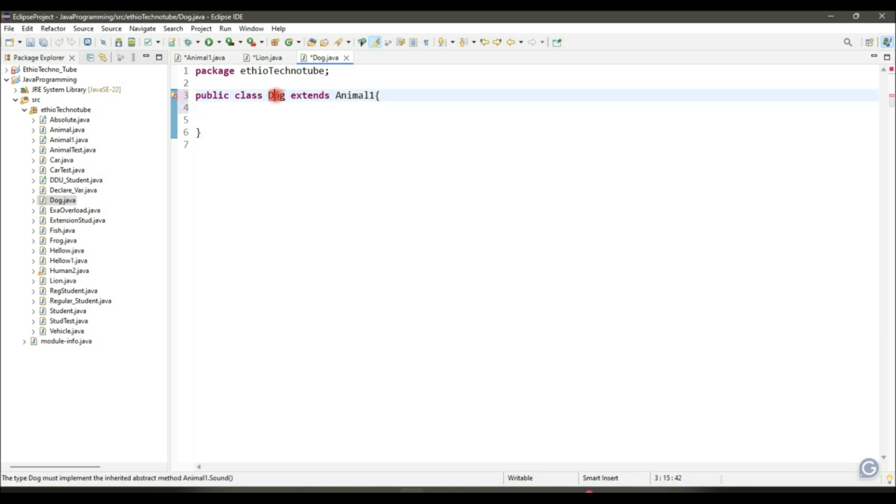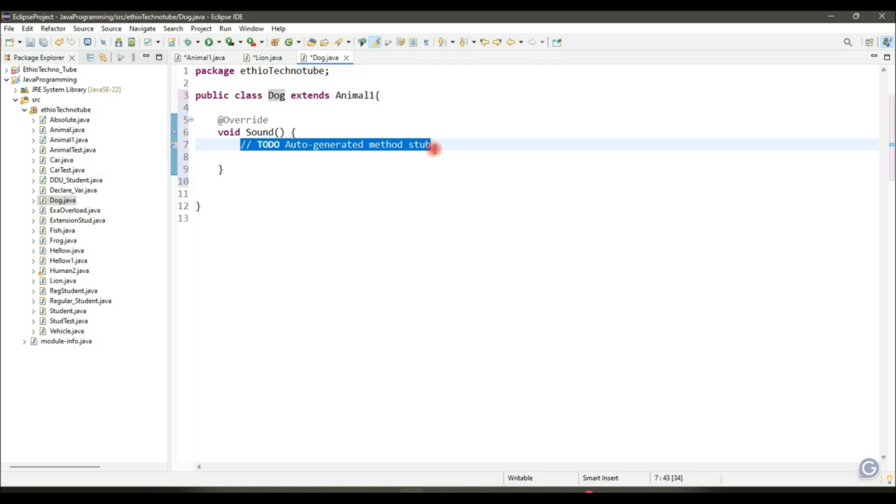Then I am going to override it, yes, right here. See, the dog's sound is bark.